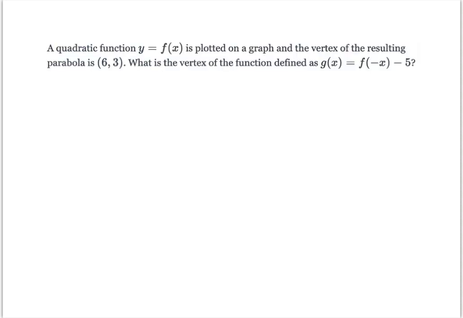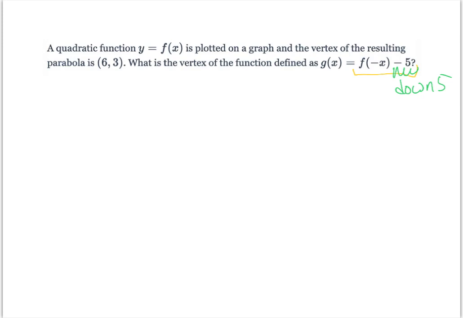All right, then finally we have something that's in much more of a written form. We've got the vertex at 6, 3, and then we're doing some stuff to this parabola. All right, I'm going to look at each piece of this separately. I know the -5, that's going to be down 5. Cool, so that means that the height of the vertex is going to be at a different place.